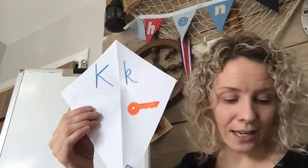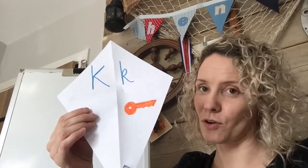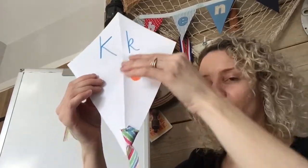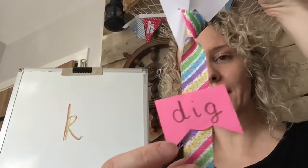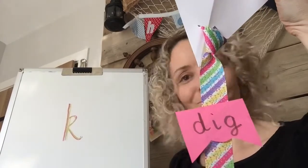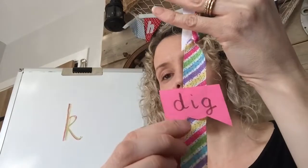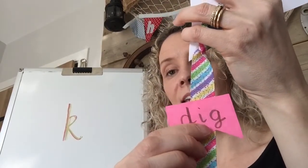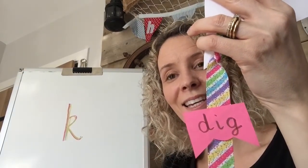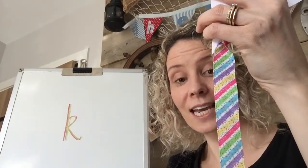Now I've got a tail, and on my tail I've got some bows. But the only bows I want on my kite are words that begin with a K. So let's look at the first one. Does this begin with a K? Can you see that sound in this word? Me neither — so we're not going to have this bow. But before we take it off, let's have a read of this word. D-I-G. Dig. Well done. So dig, I'm afraid you've got to come off the tail of my kite.